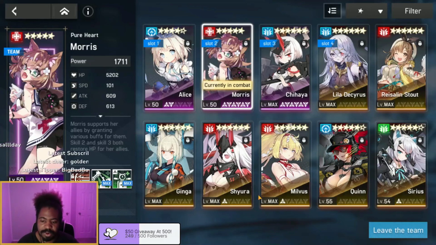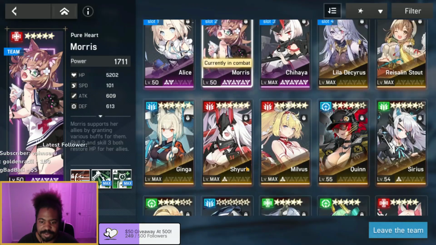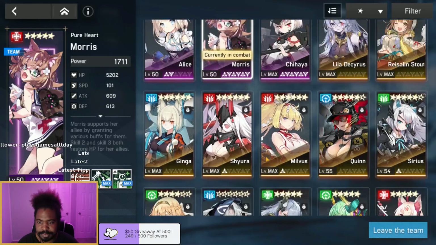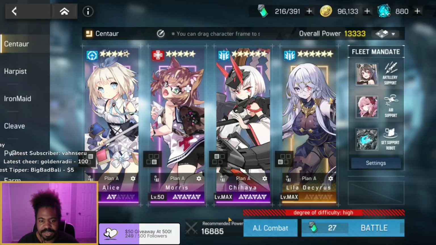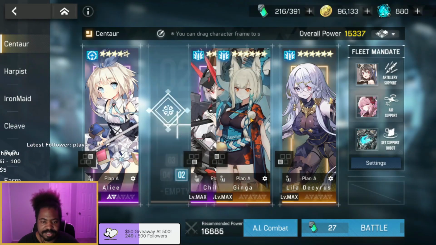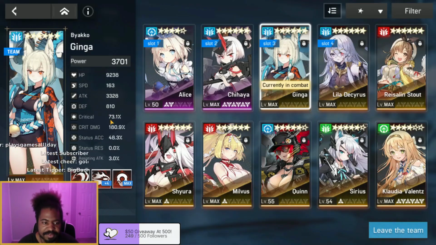So for ease, we're probably going to use Ginga. We're going to do a support Ginga. Yeah, we're going to do a support Ginga. And so we're going to have Ginga here.